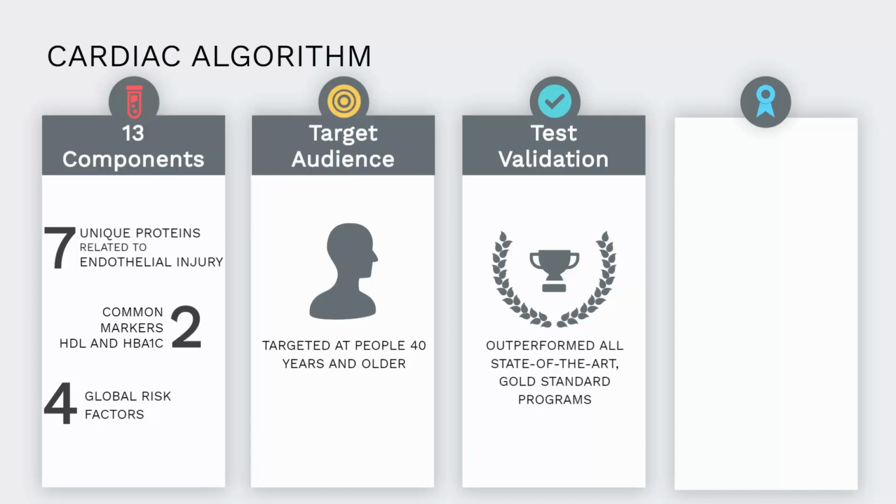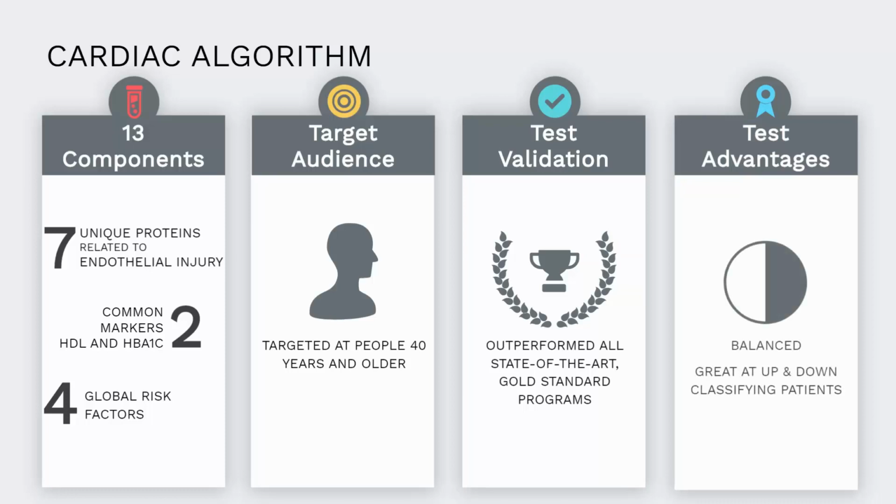The way that we estimate the performance is by using Clinical Net Reclassification Index, which penalizes you for incorrectly up-classifying people and incorrectly down-classifying people. One of the advantages of the PULS cardiac test is that it was equally good at up-classifying and down-classifying patients, where some of the risk calculators currently available mostly down-classify people and are not balanced.